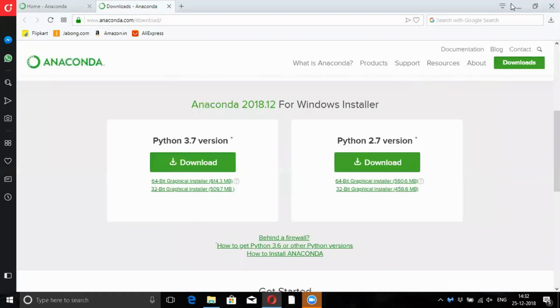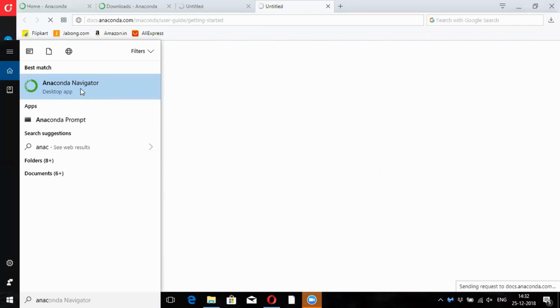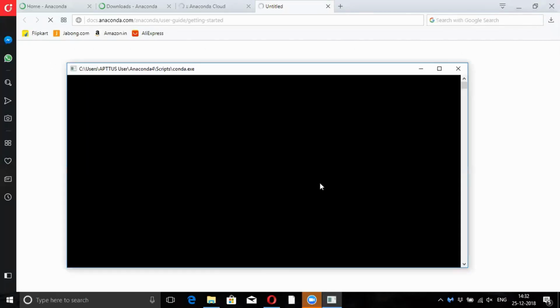And now let's open our programs. Anaconda Navigator will be added. So let's open Anaconda Navigator. It will just take a while to launch. Anaconda Navigator is like a small control panel that Anaconda provides you.